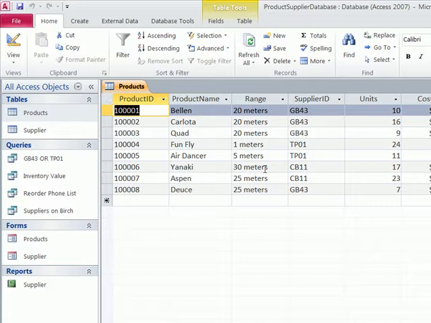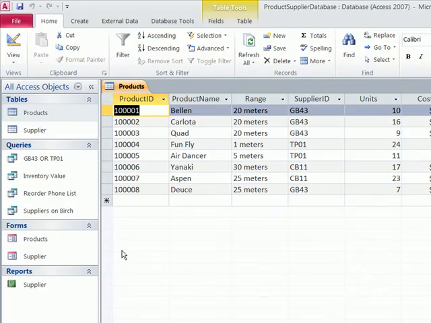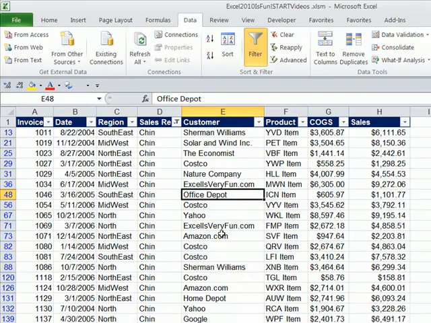Table is the heart of any database. Without the table, we're going to have none of this other stuff. Just like over in Excel, we're not doing pivot tables or filtering unless we have the raw data. All right. Now, before we switch over to Access completely, just one other note. Well, why in the world, if we can do data analysis over in Excel, would we ever want to do it in Access? Well, Excel is not really built to be the best type of database.